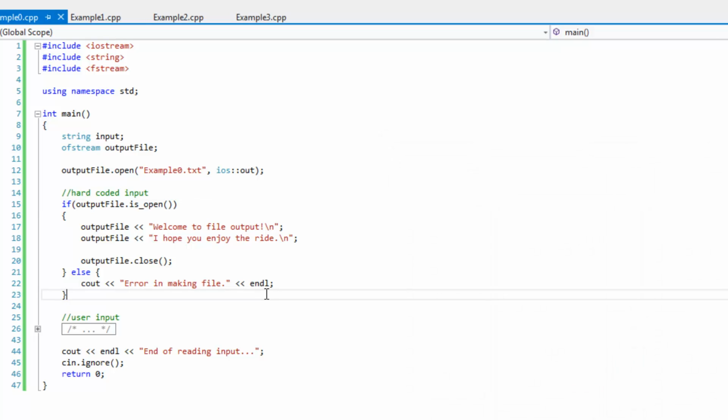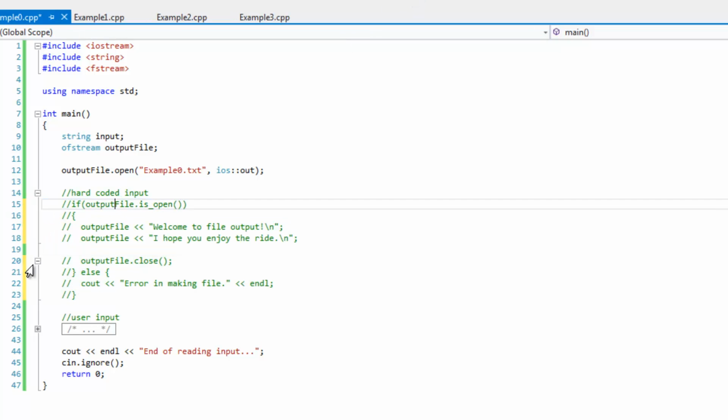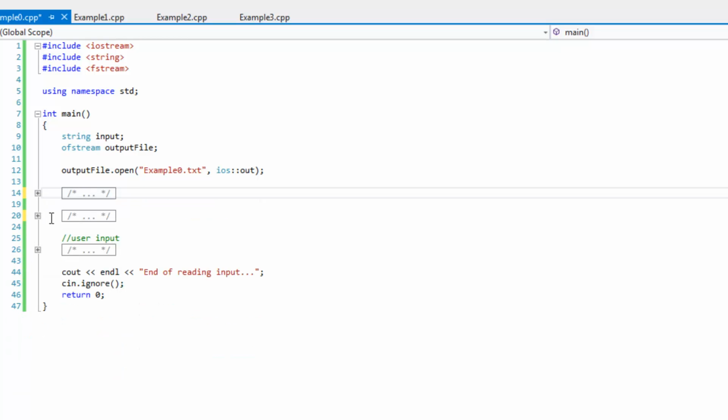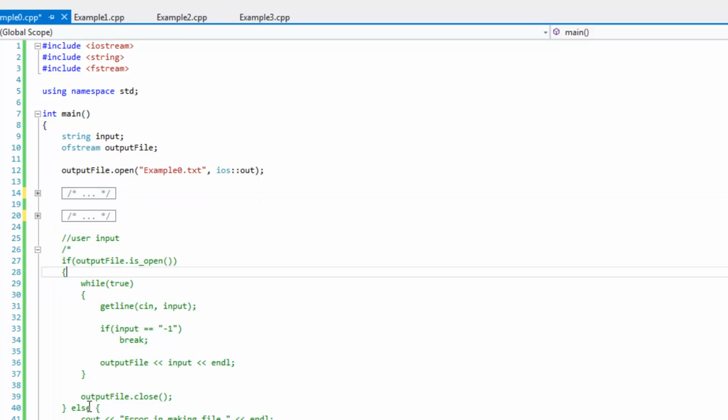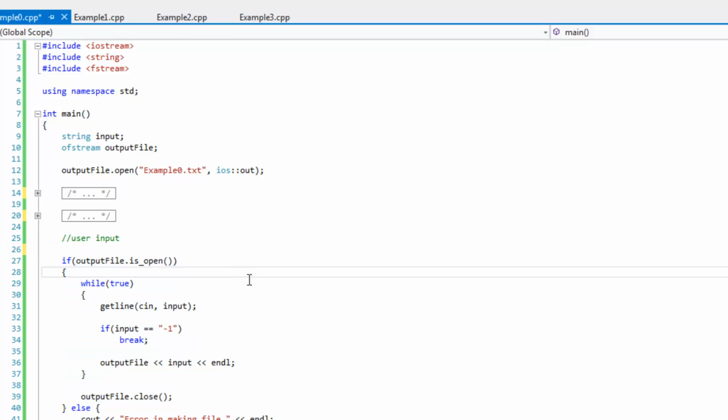So that's pretty simple, but it's kind of hard to see the dynamic aspect of this. So I'm going to show you how to make this more of a dynamic thing by reading in user input. Right here, I'm doing the same thing, checking if the file is open, and I'm going to go into an infinite loop.